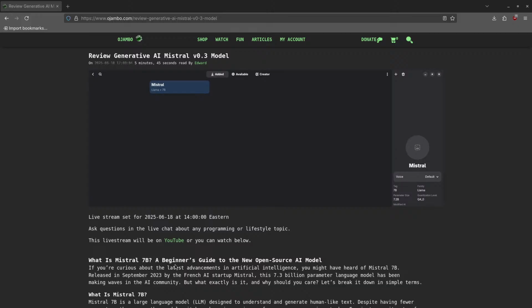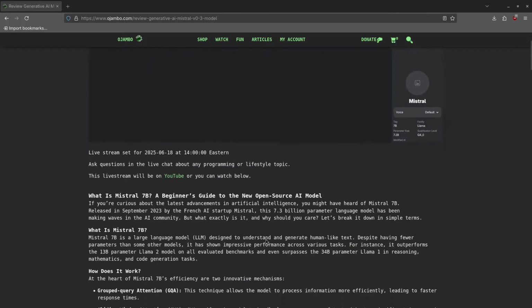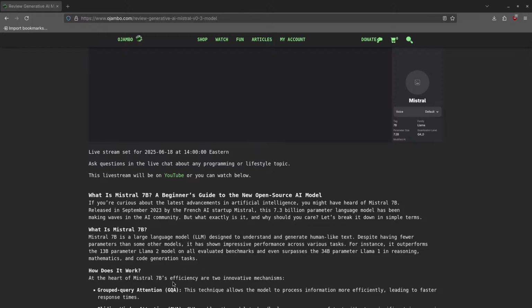All right, so Mistral, it's obviously artificial intelligence, and it was actually released in September of 2023 by the French AI startup Mistral. This has a 7.3 billion parameter language model, and I was very shocked with it, because if you remember, in the past two tutorials or reviews I've done, I've actually gotten bigger parameter models, and they were a big disappointment. They were even worse than the smaller ones. So that's why I went back to one of the smaller ones, and this one is a 7B, and I was really surprised. You will see the results.